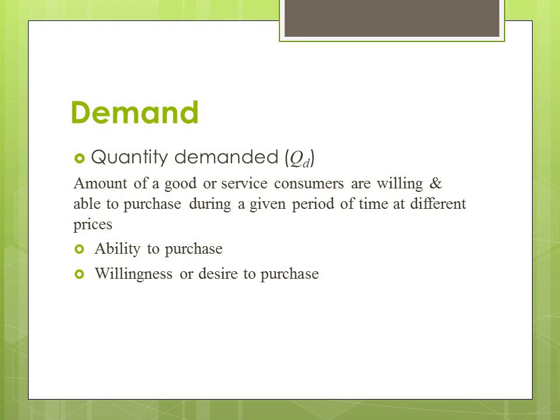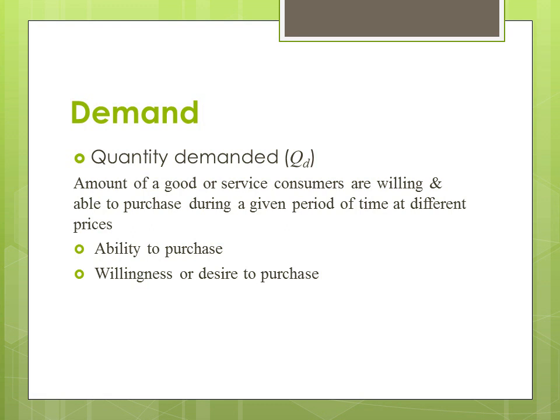What is demand? Basically, demand means the quantity of a good which the consumers are willing to purchase at different prices. And what is individual demand? The quantity of a commodity which a consumer is ready to purchase at different prices. That is called demand. So quantity demanded is the amount of a good or service consumers are willing and able to purchase during a given period of time at different prices.